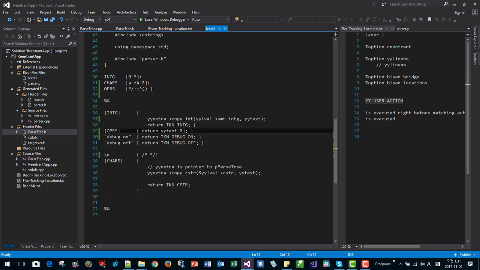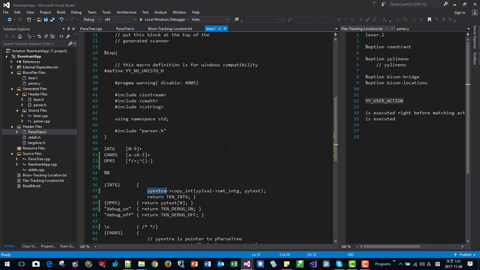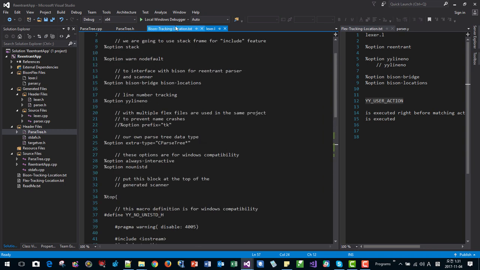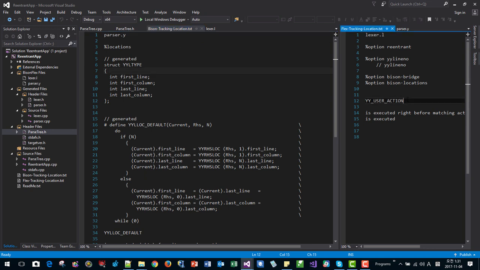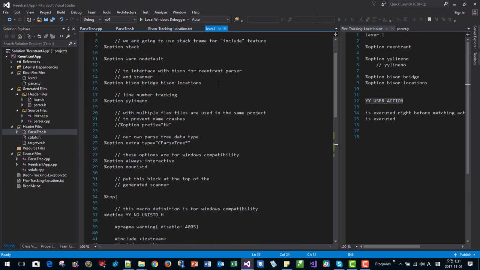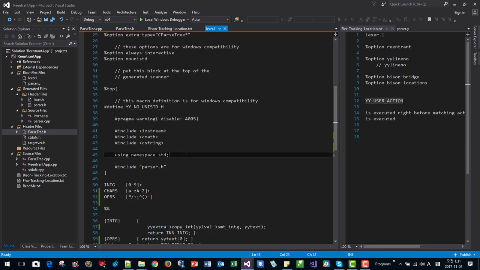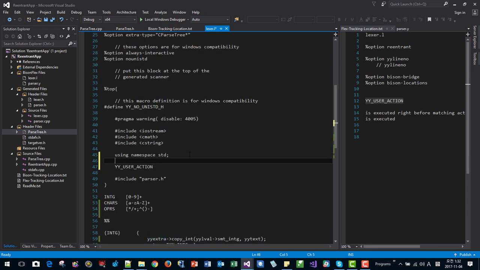We can access it in the lexer using the yyextra variable. So we are going to define not this one. We are going to define this like this here, in the code section. I will put it here like this.